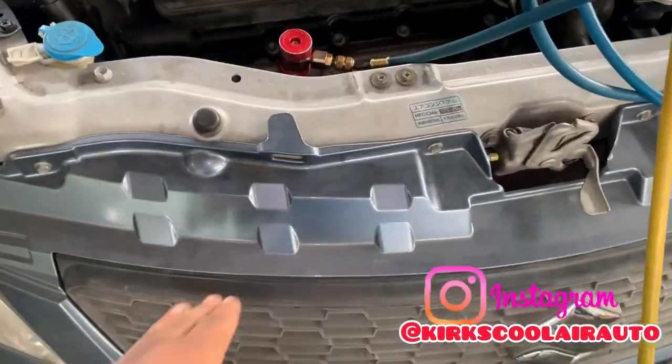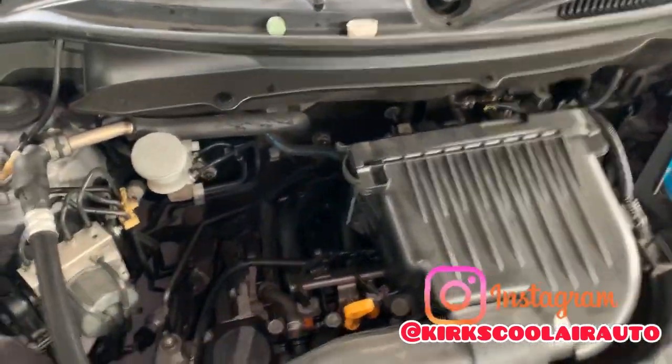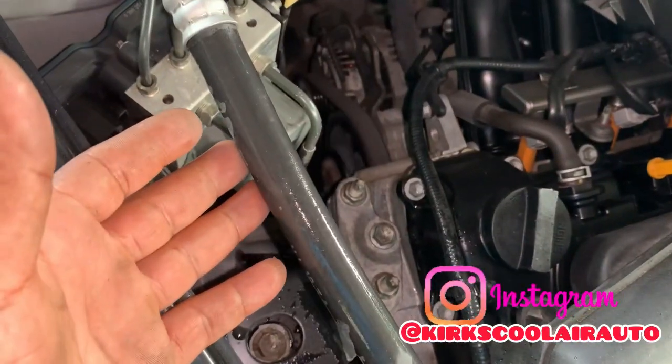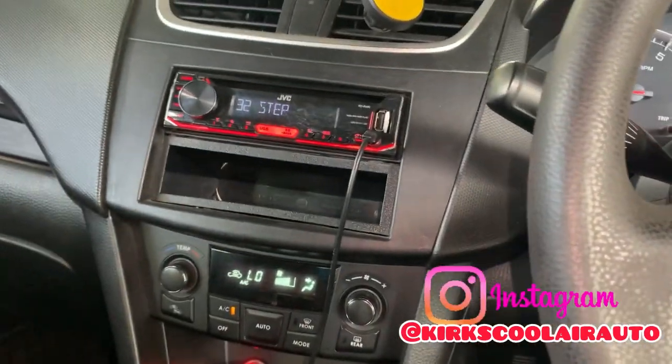Now guys, as you see, I finished putting up the bumper on the vehicle, and I also fully recharged the air condition system. Look at the low side pipe, guys, getting a lot of water. And now inside the vehicle, blowing cold.